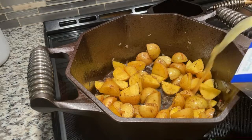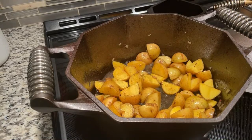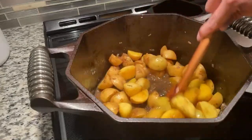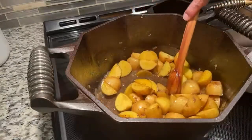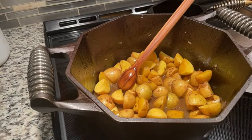All right. We're going to add just a little bit at a time, not all of it all at once. And I almost forgot that I actually need to add a little bit of flour to this to thicken up the consistency. So we're going to add a little bit. Let me grab some flour, guys. I'll be right back.